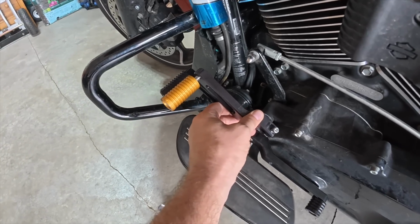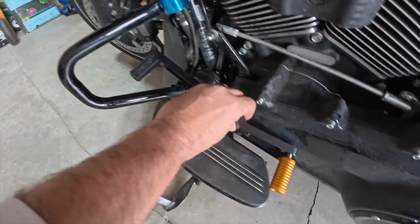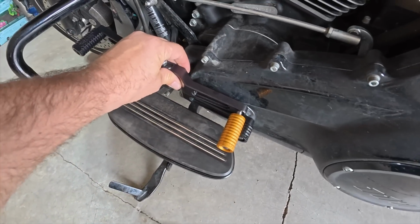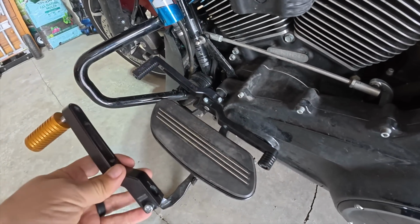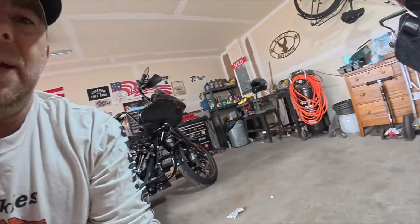So if you've got shorter legs, smaller feet, you can get a shorter one there. You can also do that on the back. So it gives you some options between all these different versions. All right, that's that. Now we're going to the brake side, the adjustable brake lever, and figure out what we got to do with this pin and how difficult this is going to be.